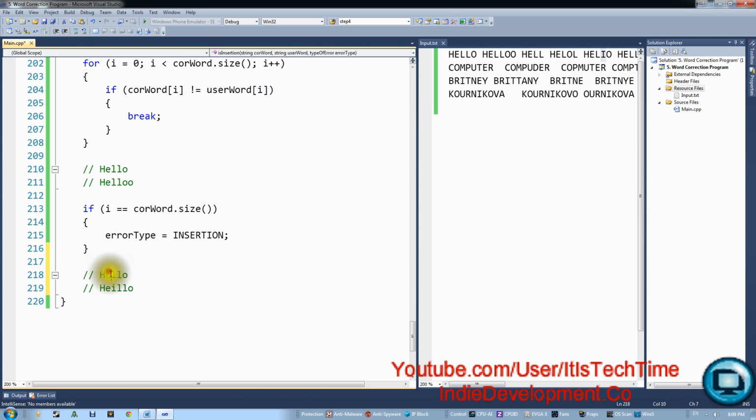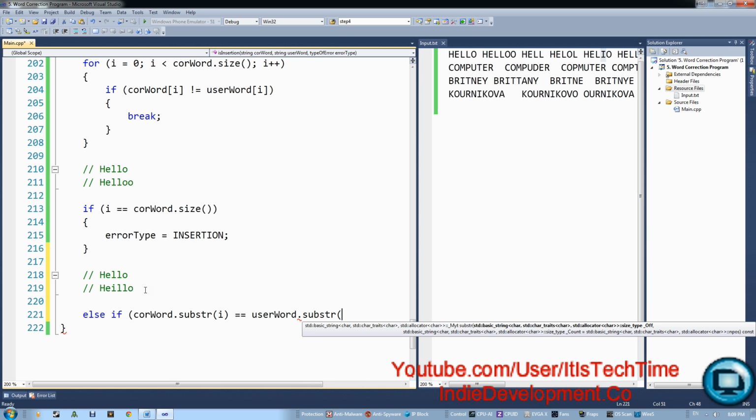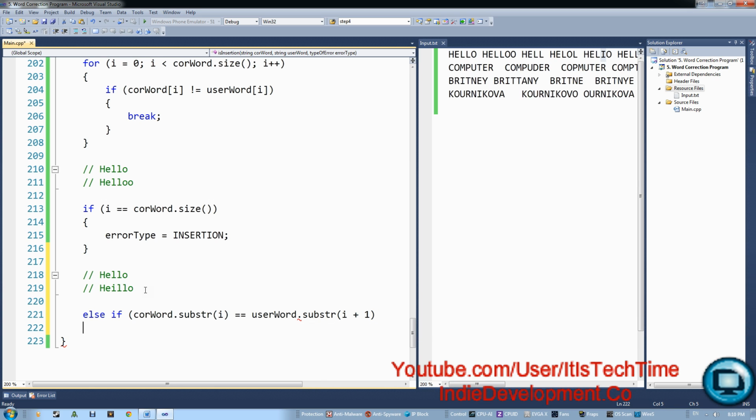The rest of the word is right, but one letter just popped in, and like this, I instead of the L. So what we need to check is else if correct word dot substring at I is equal to user word dot substring at I plus 1, and close the parentheses again, and there we go. Now the error type is going to be insertion.